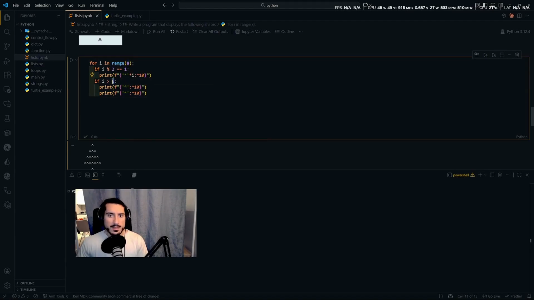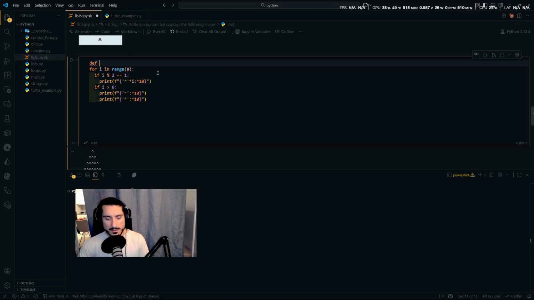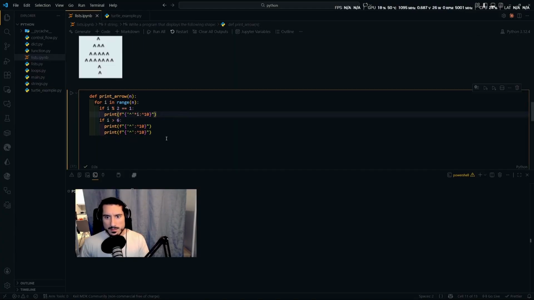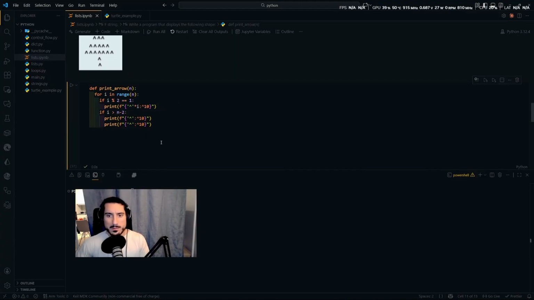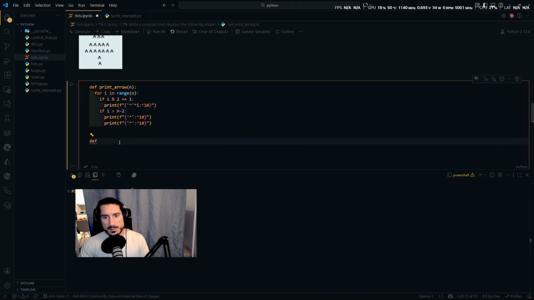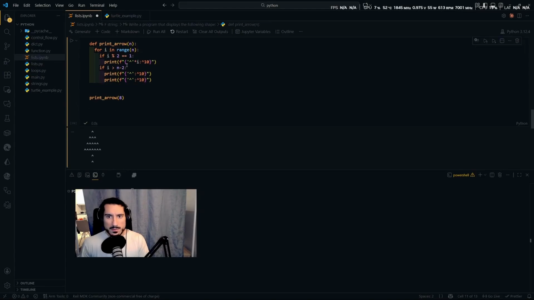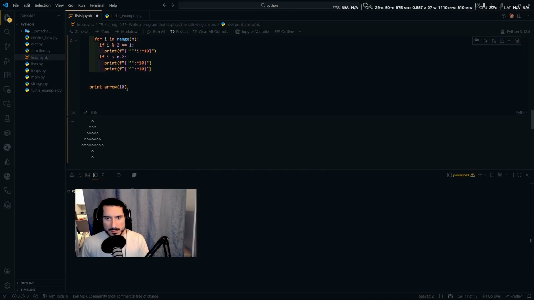And we update this value to something else, probably the value n minus 2. So to make it into a function, we can do it this way. Let's call it print arrow, and let's take n, and let's go in a for loop with the range, it's going to be n. Where am I? I hate Python notebooks. And n minus 2, change the number 6 to n minus 2, and the range n, and we can print arrow, and we pass in 8, should work. Yeah, the same thing happens. And if we pass in a bigger number than 8, it might break, but no, it didn't, which is great.